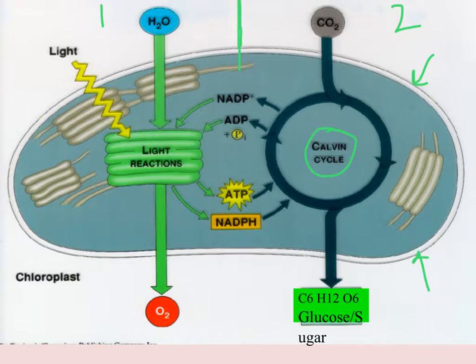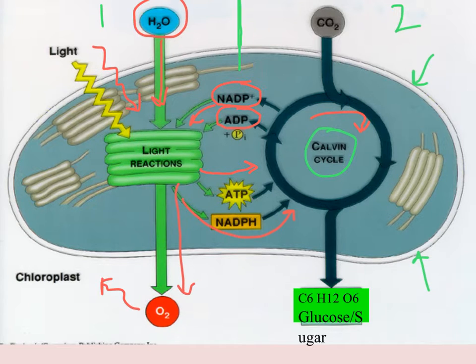In the light reaction, this is where we use water. Water comes in. It goes into the thylakoids. This is also where light is being used. These two dead batteries, NADP, it's looking to get some electrons to carry, and ADP, another dead battery, they're coming into the thylakoids. What comes out? Well, this is where oxygen gas gets produced because water gets split in half, and this oxygen floats off into the air. But more importantly for the plant, this is where the charged batteries of ATP and NADPH get produced. And those are used to power the Calvin cycle.